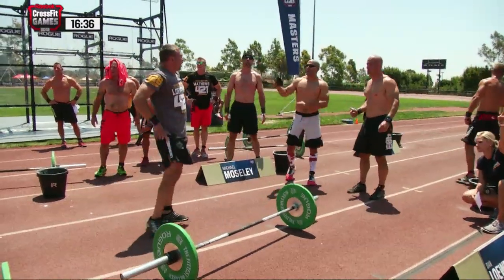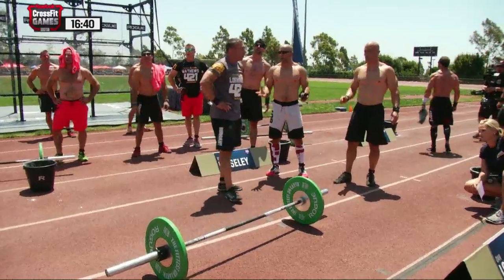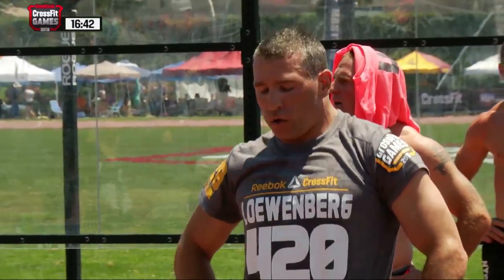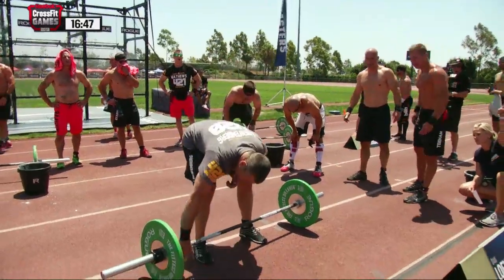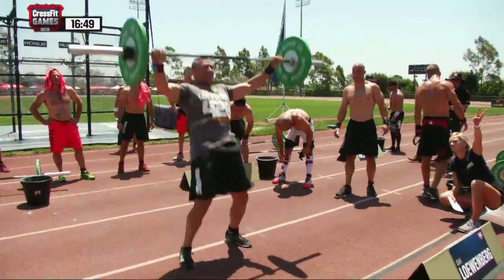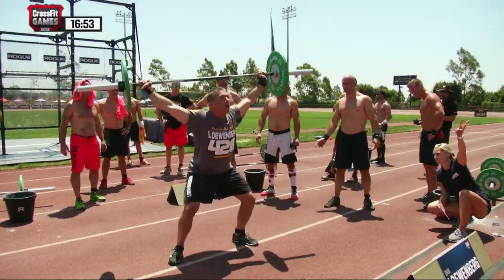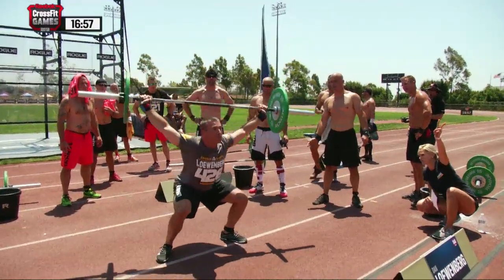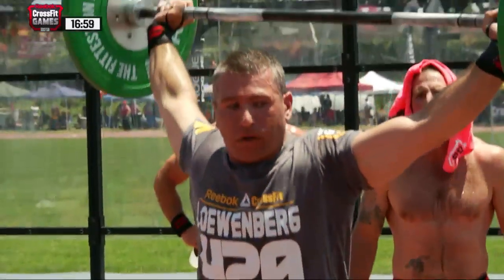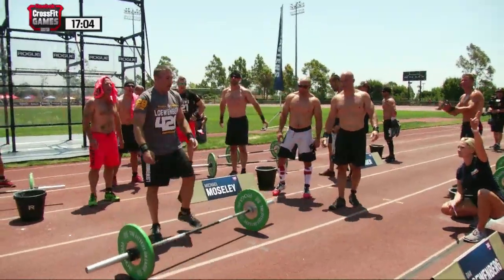I'm sure he wasn't fearful a moment ago, but as he's having a harder and harder time keeping that weight overhead, got to be a concern that he finishes this under the time cap of 20 minutes. And this particular movement, the overhead squat, was a fear by many out there. It tests a lot of things, and if your shoulders are fatigued at this point, he only has 3 lifts to go, and it was 95 pounds. This weight feels like 195 pounds. One more rep left, and just can't quite keep it overhead.